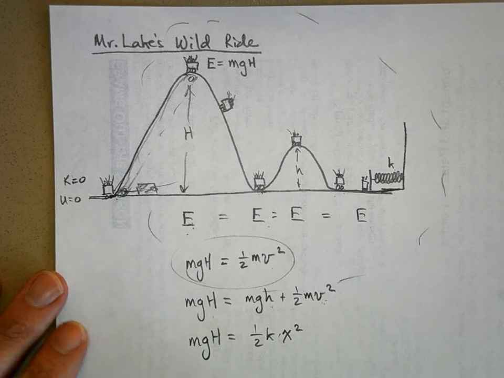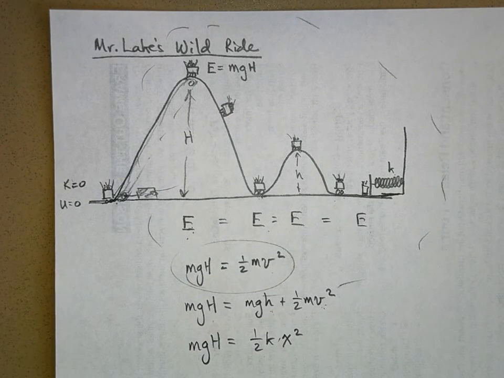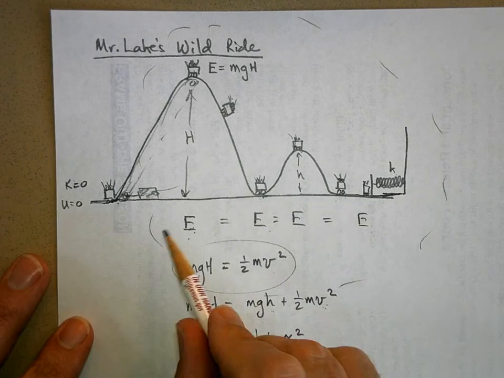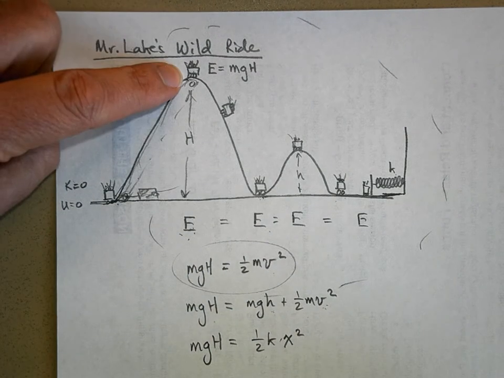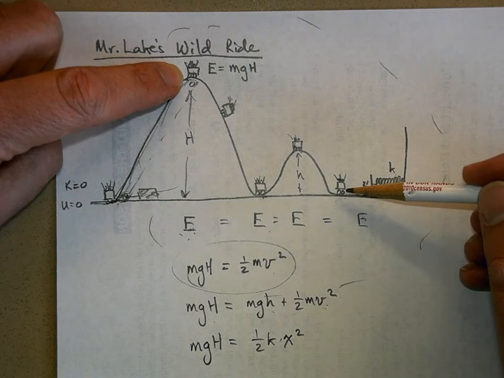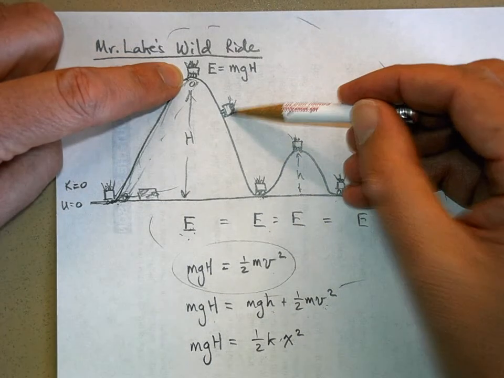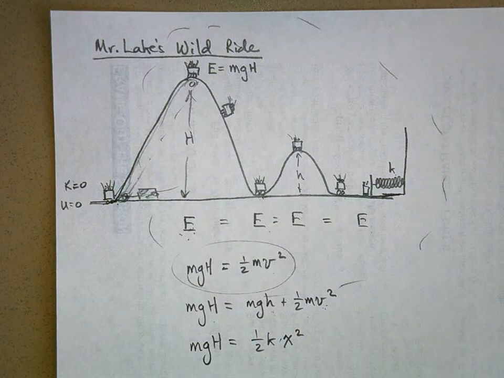Now, you're going to have lots of problems that involve gravity and springs, and we're going to assume there's no friction, no applied forces. And so what you can say throughout the whole problem is E equals E. And then you look at, okay, where is the energy over here, and where is the energy over here, or over here, or over here? Wherever it is, you set those mechanical energies equal to each other, and you solve for the unknown. And here's what's so powerful about it. It doesn't matter what happened in between.